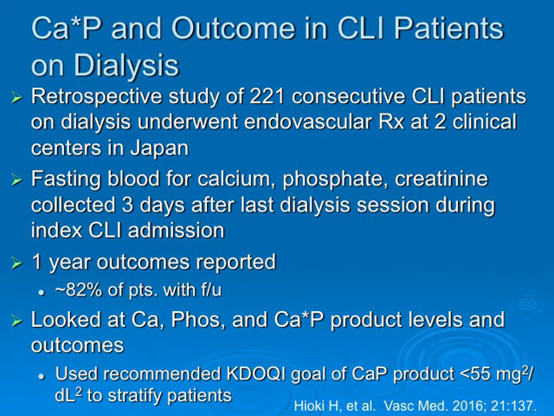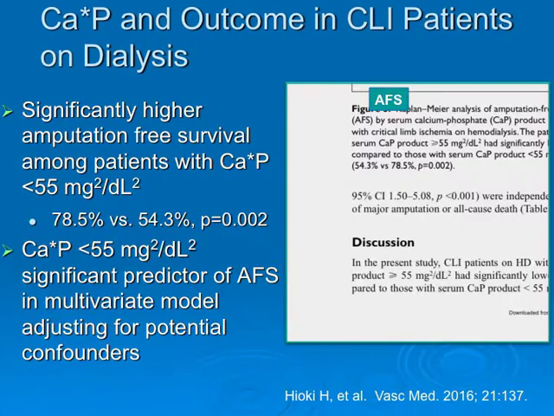And this was data from 2 centers in Japan, 221 consecutive CLI patients who underwent endovascular therapy. They measured baseline calcium, phosphate, and creatinine levels 3 days prior to their last hemodialysis session, and then followed these patients for a year plus after the revascularization. And what they did is they actually looked at calcium phosphate product levels, those below the recommended product level of 55 or less versus above, and outcomes in patients.